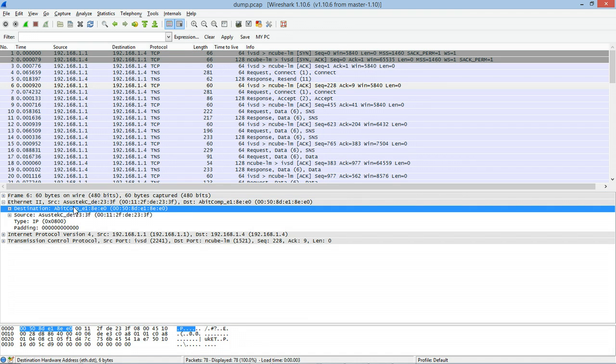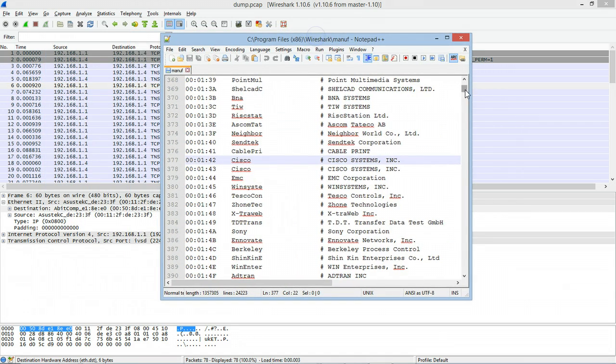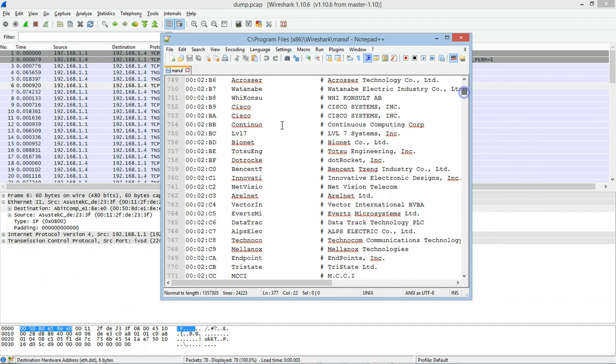Right here, this is the destination address, and it's telling you this is coming from this company because it used the first part of the address. I have this file right here, which Wireshark uses, and I found it in the Wireshark files. It has all the information of every company and their MAC address.